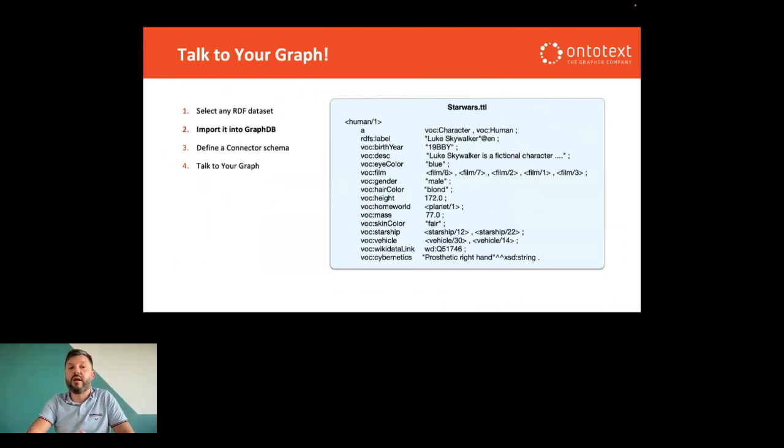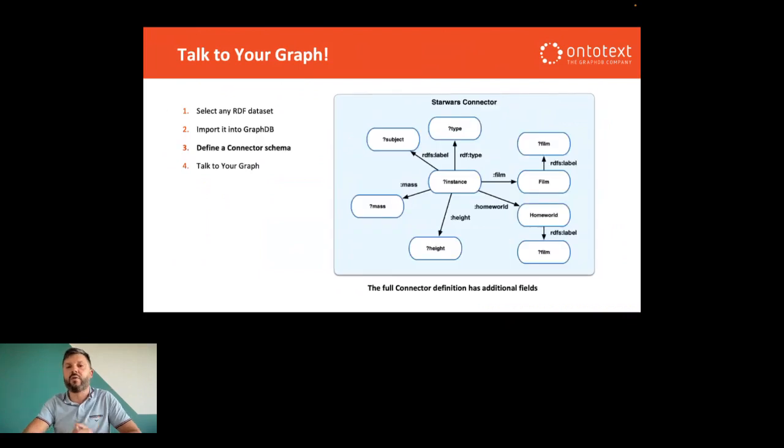So the next step is to import all this relevant information into the GraphDB instance and to have the first graph. So what's the next step in order to be able to talk with this data? For the GraphDB users, probably they're familiar with the so-called connector schemas. The connector schemas describe how you can select parts of the graph by designing graph patterns, select this information, and declare important objects for the application you are building. So in this case, this is the Star Wars connector, and we're going to take this important information from the previous RDF, and we'll say that there is an instance.